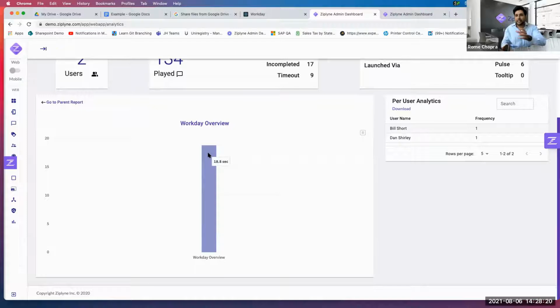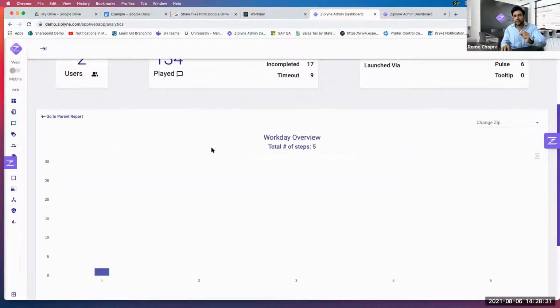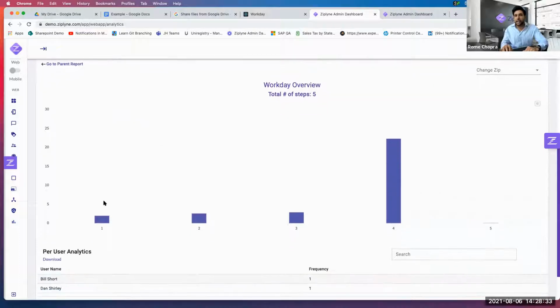So we're getting all that data that currently before was not collected from your video tutorials, your text documents, your PDFs. It's hard to know that level of engagement. And we're being able to track that because we're getting the step-by-step analytics. So I get the full aggregate level, but then I can go down and say, oh, most users are spending 22 seconds on step number 4.